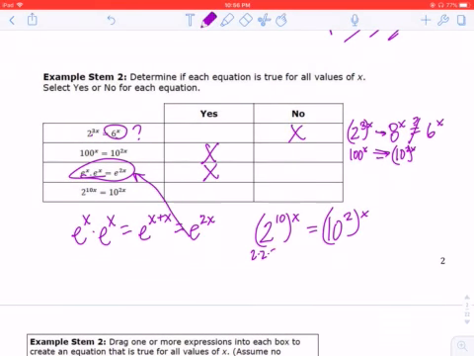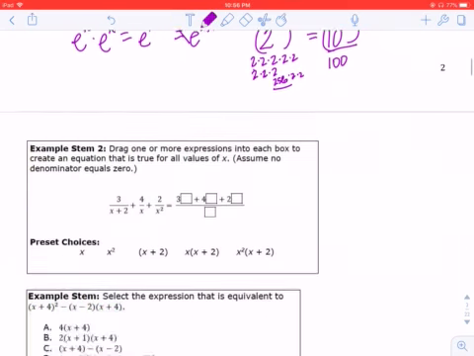2 times 2 times 2 times 2 times 2. That would be 32, times 2 is 64, 128, 256. I'm just doing that math in my head, but I see that it's 256 at least, and then times 2 again. And this is 10 squared, which is just 100. So I see that those are really different numbers, so I know that they are not the same. All right.